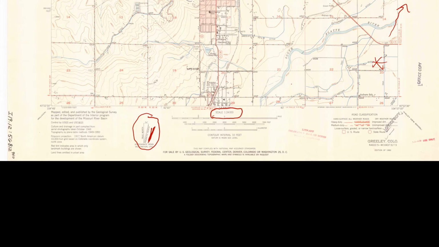Okay? So 24,000 inches, there's 12 inches in a foot. 24,000 divided by 12 is 2,000, so 1 inch would be 2,000 feet on your map, or so on. So any unit, this unit, that unit, an inch, a centimeter, is 24,000 of the same units in real life. So if you measure something on your map and it's a centimeter across, in real life it's going to be 24,000 centimeters. Make sense? Excellent.